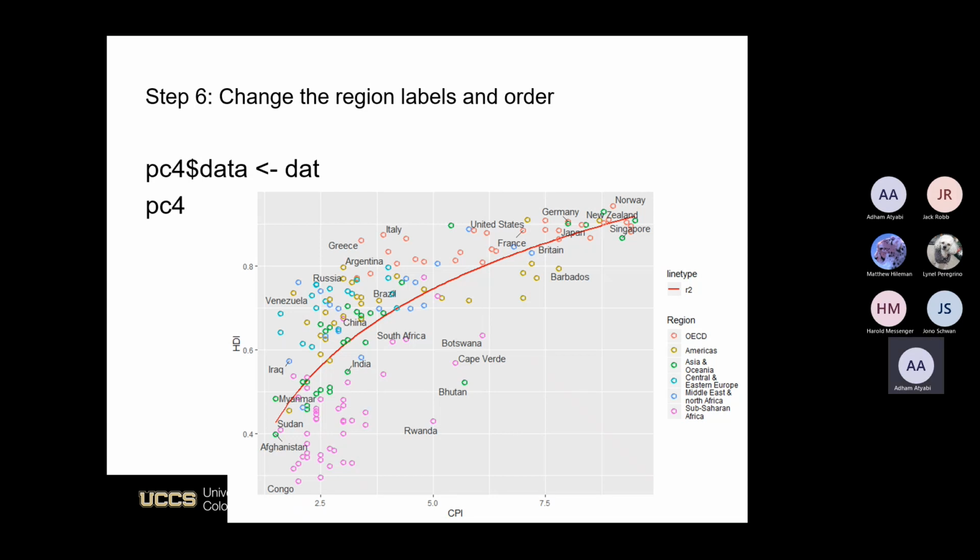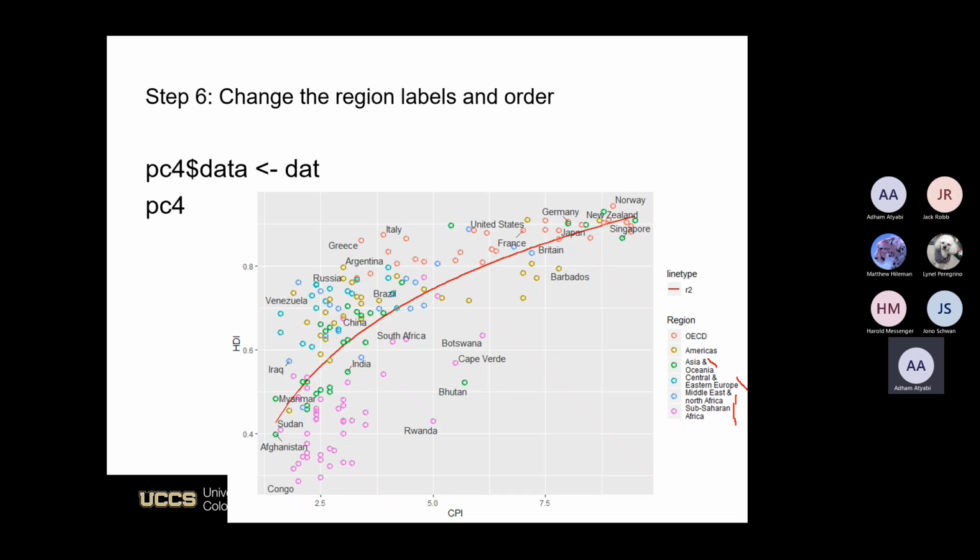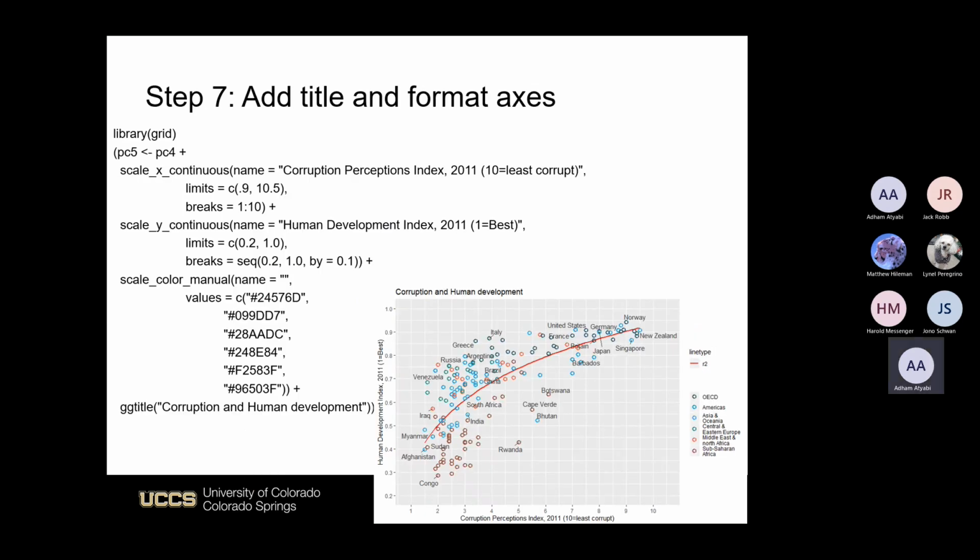Now we can see that we've got multiple lines in here on some of the lengthier legends that we had. And the order is also now corrected. So from this, we now came to this. So now the next step is going to be to add the titles and format the axes.